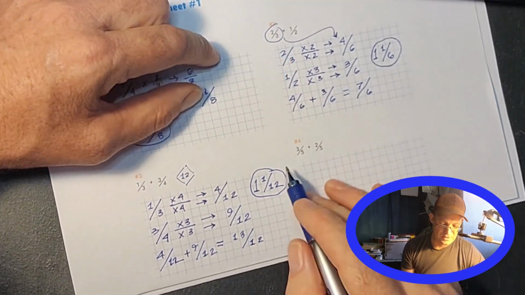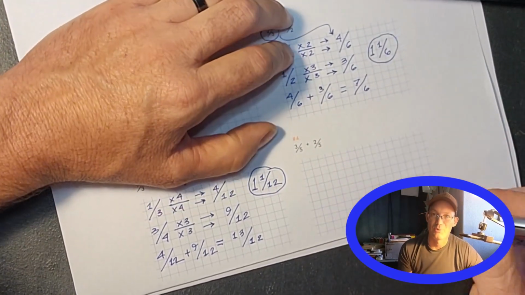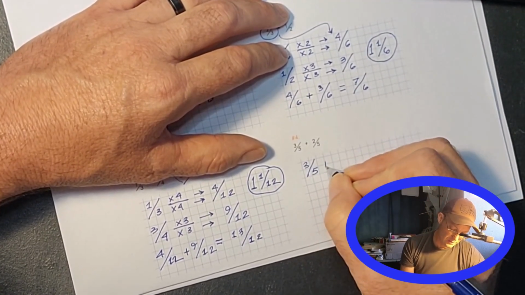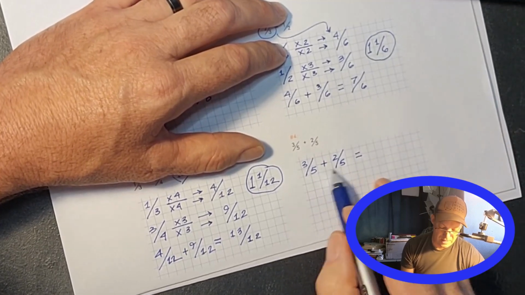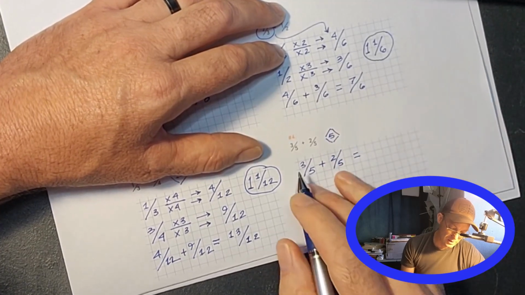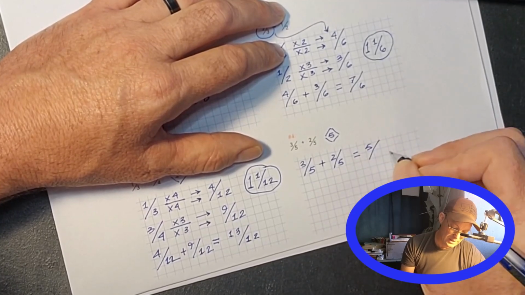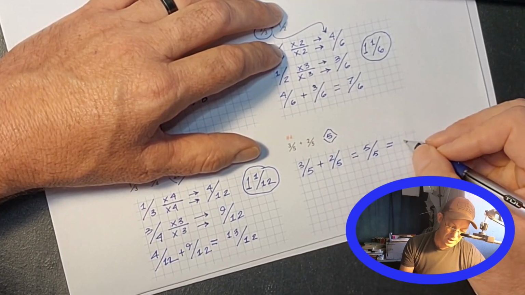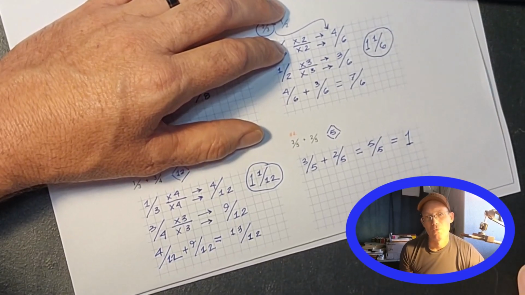Okay, this one's a little bit easier, number 4, because we already have a common denominator. We get a little bit of a break on this one, so we can just do our math. 3/5 plus 2/5. We don't have to convert to a common denominator. We already have one, 5. So 5 is our common denominator. Put that in a diamond. 3 plus 2 is 5. And then we carry over our denominator, 5 over 5. Now don't put that as your answer, because you have to convert that. If you have the same numerator and denominator, the answer is just one whole.